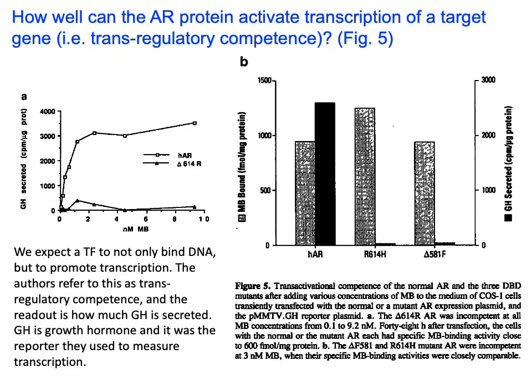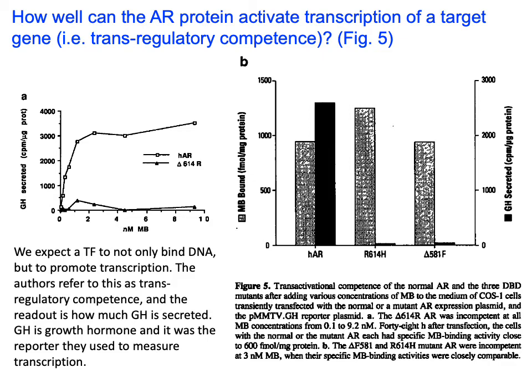So you see that on the y-axis on the left for panel A, and it's on the right part of the axis for panel B. So the GH is growth hormone, and that was the reporter they used to measure transcription. So as you can imagine, the higher the number, that just tells you how effective AR was at promoting transcription of GH. So if we first look at panel A on the top left, we can see that the control, which is the open square, the androgen receptor, is able to elicit quite high numbers or amounts of secreted GH, meaning that it is promoting transcription at high levels.